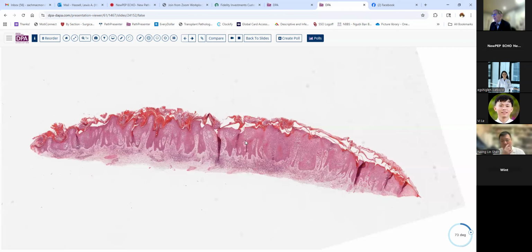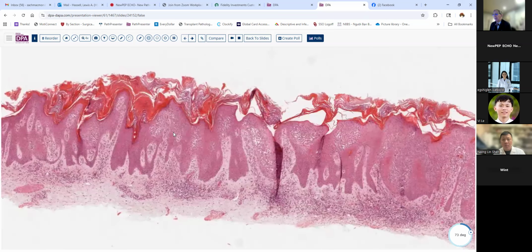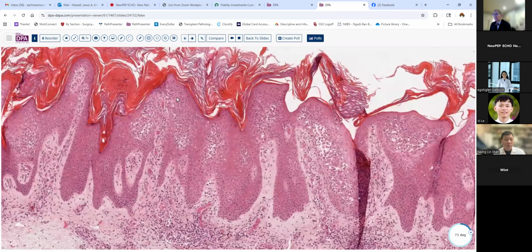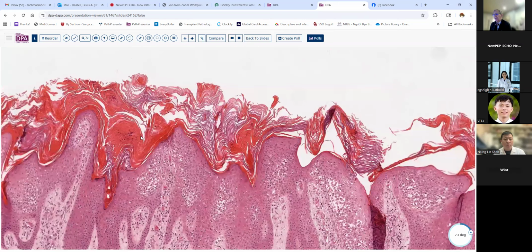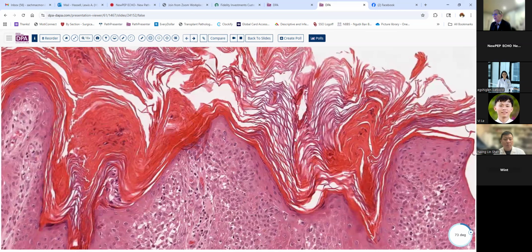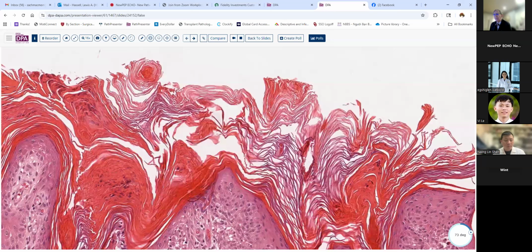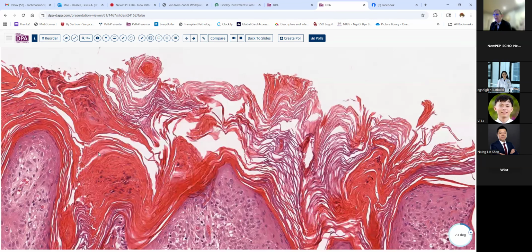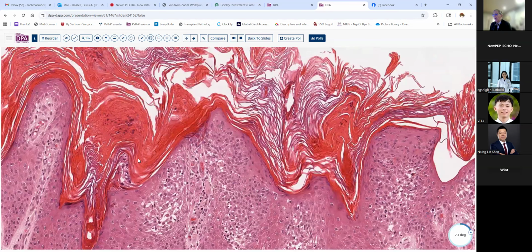So there we are at low magnification. We've already pretty well said this is a squamous proliferation, and it's more likely to be benign, and it's hyperkeratotic and papillomatous. So let's take a look here first at the keratin and see if I was correct. Here we have sort of normal basket weave keratin. Here we have a little bit of parakeratosis. So I was wrong about that. There is a little bit of parakeratosis in some areas of the stratum corneum.